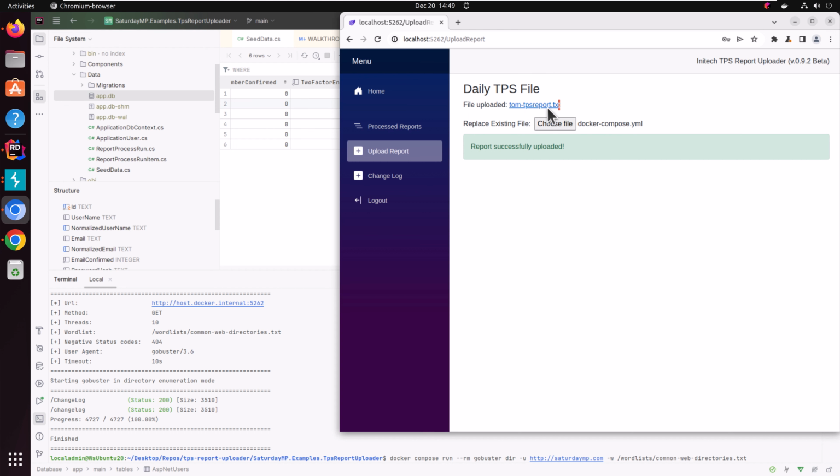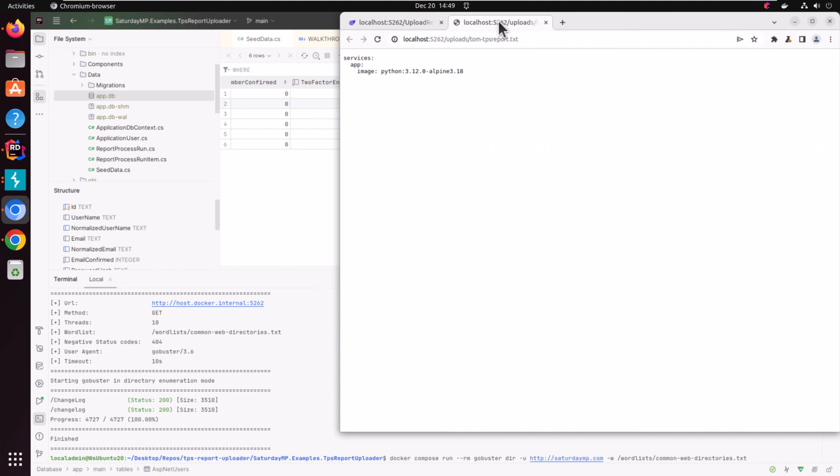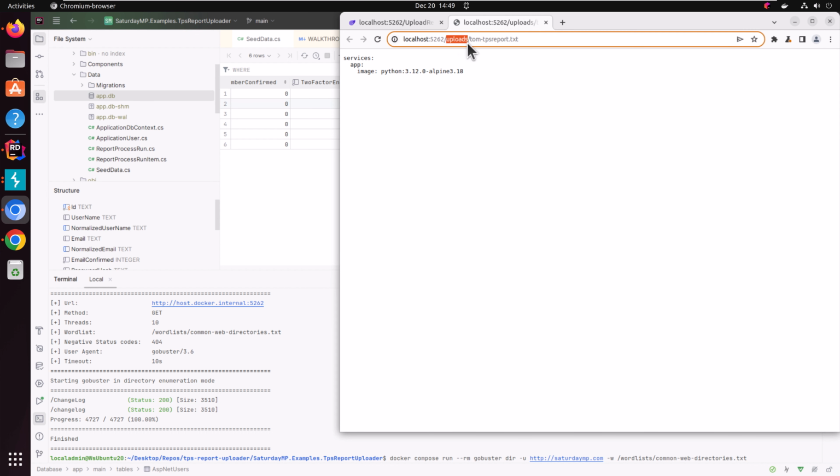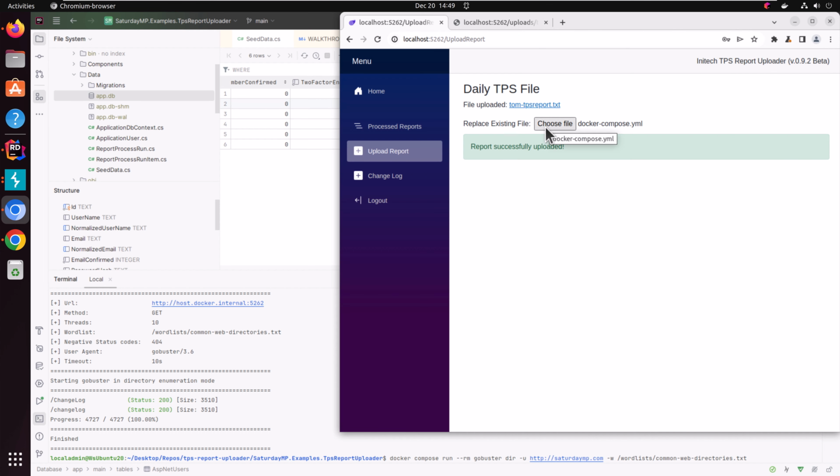It renamed it, so it did the smart thing. It didn't use our file path, because that's usually a bad thing. It took whatever file we loaded and uploaded it. And if we look at this address, that's basically the Docker Compose file, but whatever report we uploaded. I'm just using TXT files because they make this example a lot easier. Probably in real life, these would be PDFs or Word documents. But we noticed it put it in an uploads path with this very predictable name here.